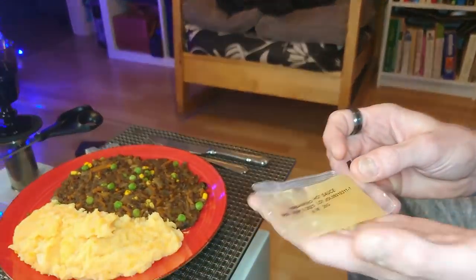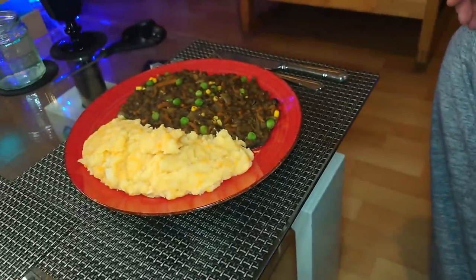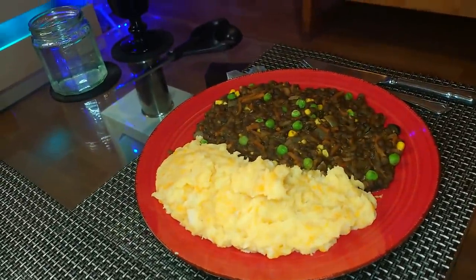Oh, that's lovely. It's got a slight sweetness to it, that one, hasn't it? Very sweet, but a really nice heat. Gentle, very gentle heat. Just a tickle. That may actually be the mildest one we've had so far. Yeah, it's like a tickle. Lovely. I think I've got a bit on me. Yeah, I'm going to put that on our mashed potatoes.